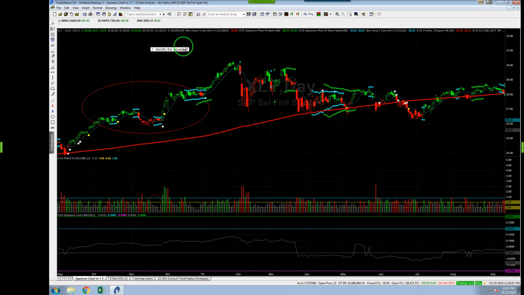Step number 2 for trading the squeeze setup: you just want to remain prepared. The beautiful thing about the squeeze is that there's really nothing to do until that volume comes in. Once we identify it, we just have to continue to remain prepared and monitor that stock or that given sector and wait for the next move, which is to simply follow the money.